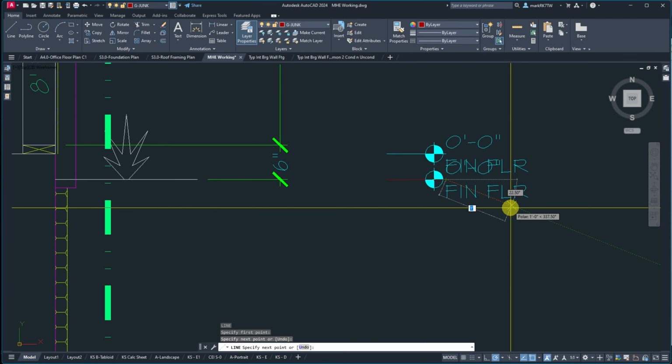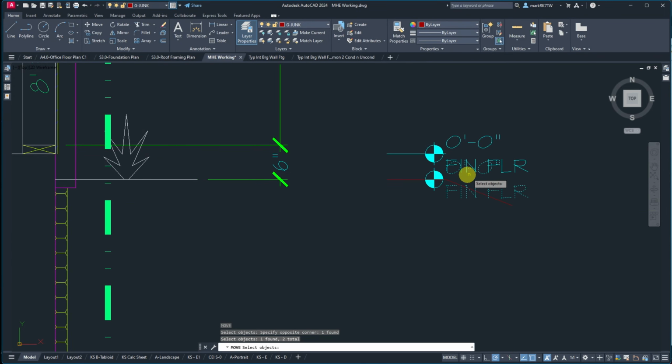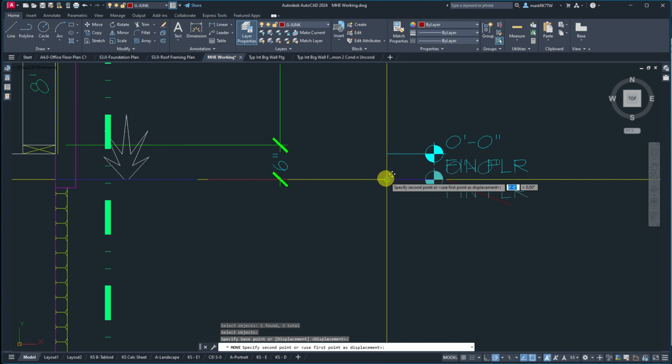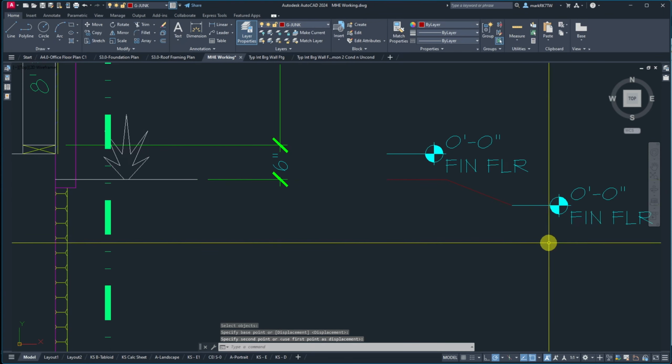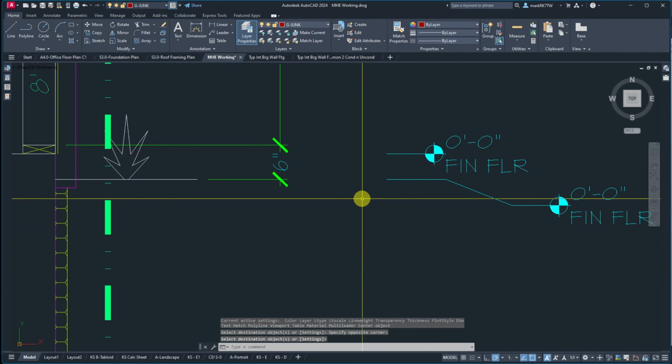I can do 45, but I like the 22.5. Come back out. Let's go 12 inches. And now I'll move this to that point, and it usually clears it just fine. There. Then I can match properties, get this line looking right.